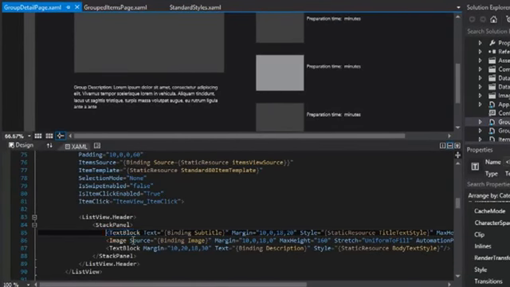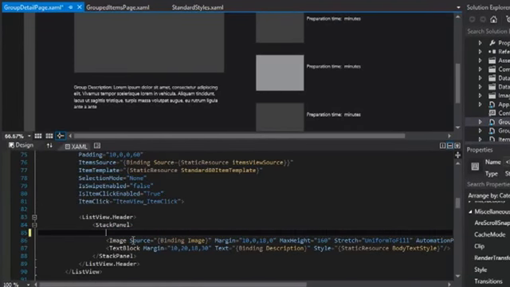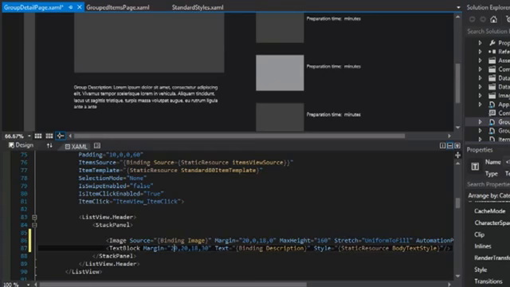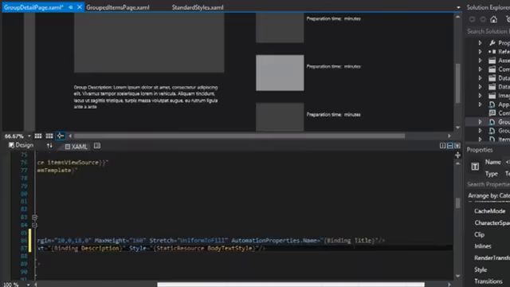Getting rid of subtitle, and then we're going to change from 10 to 20 on the margins. Or was it from 20 to 10? From 20 to 10, the left margin. All right, there we go.